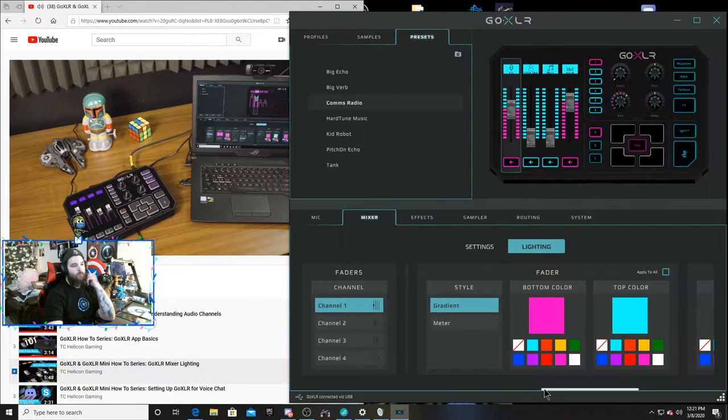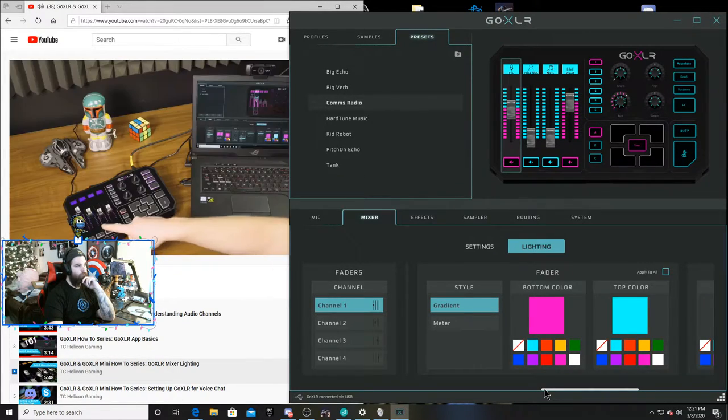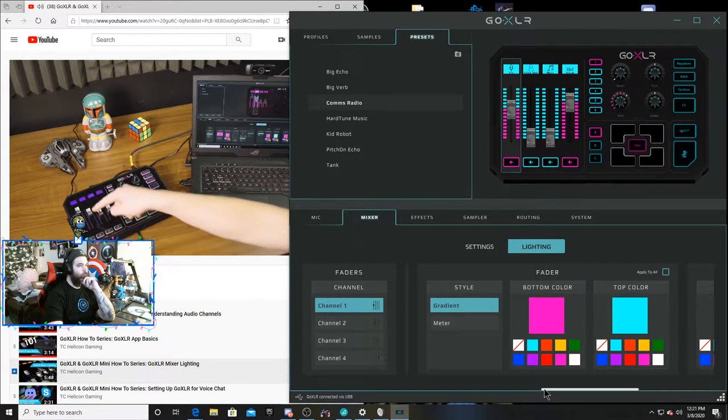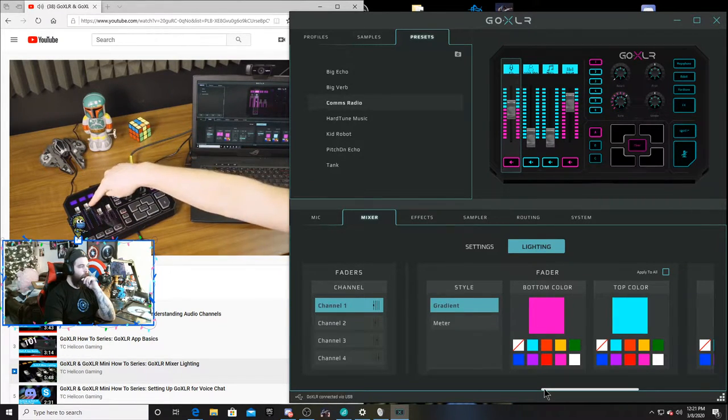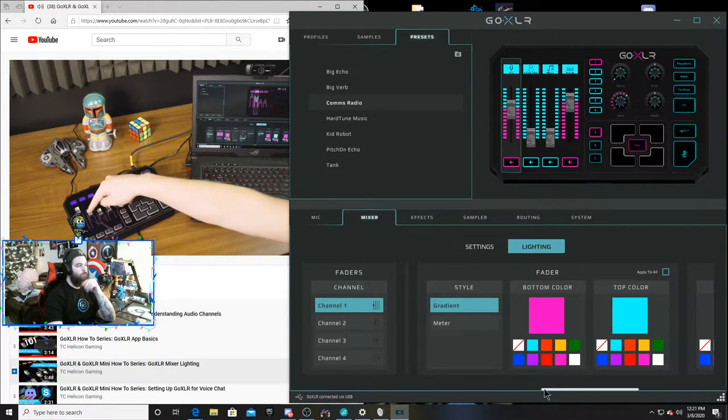There's a couple of cool ways that you can adjust this too. You can actually make a gradient out of it. If you hit gradient, you won't see it on the screen here, but on the actual unit itself, you'll see it's made a gradient between the bluest blue of the top and the most pinky pink at the bottom, and it does a gradient in between them, which looks really neat.